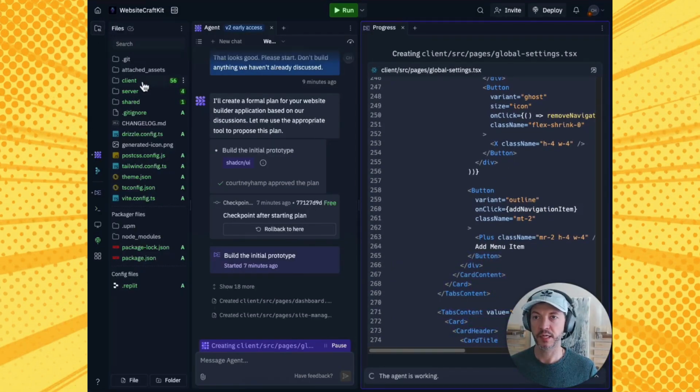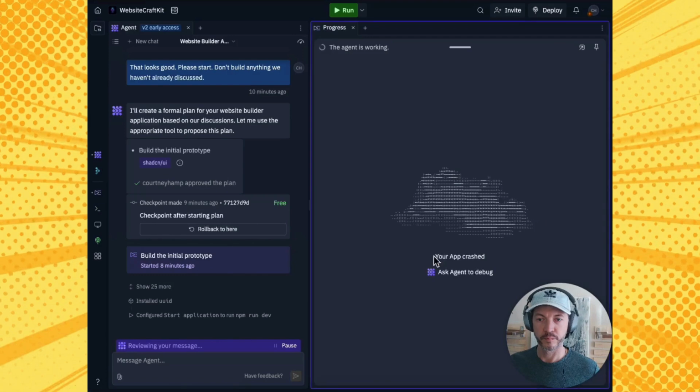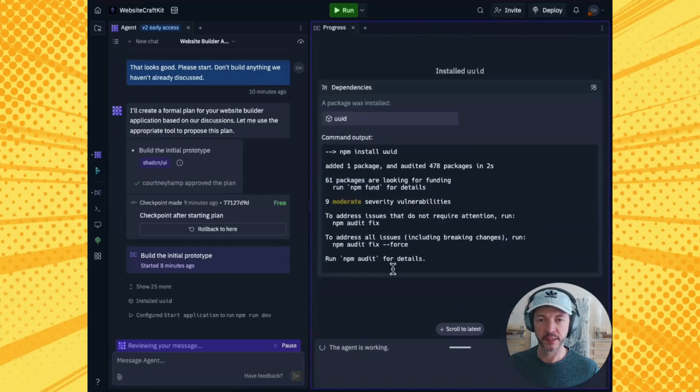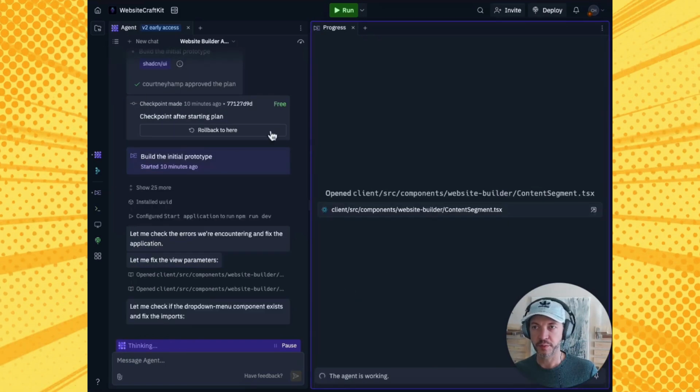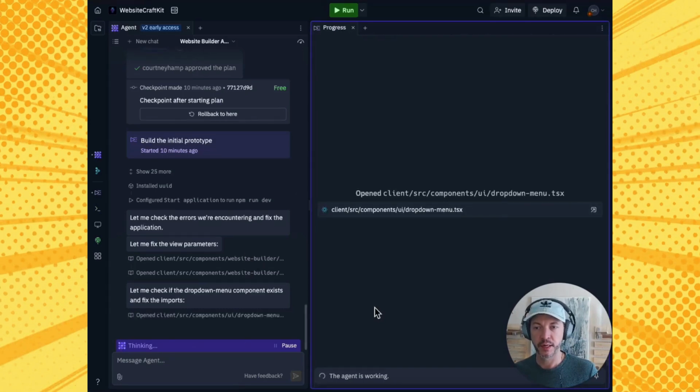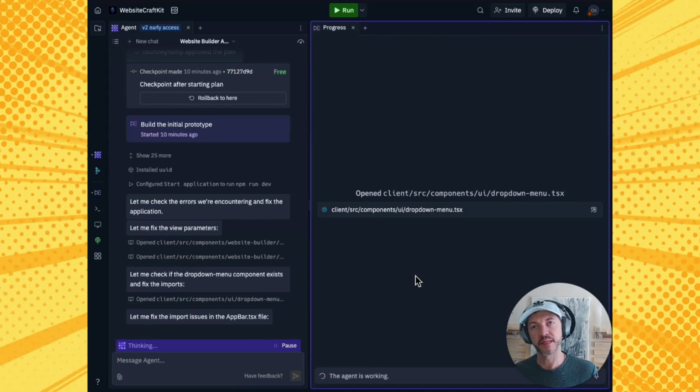7 minutes in, we got a lot going on here. It's gonna start doing its debugging here. See what we ran into. So it does appear that it's kind of gone in its own direction and set up primarily a TypeScript site, which is not what I asked it to do. For this example, we'll leave it there.